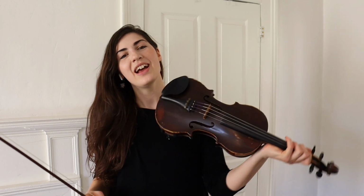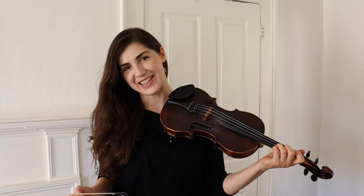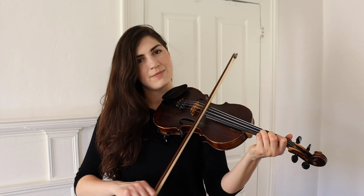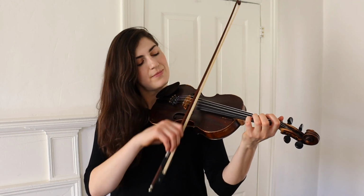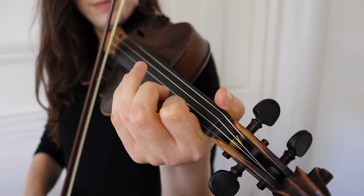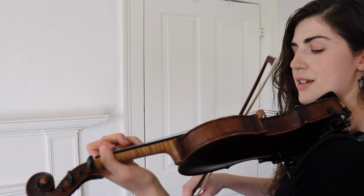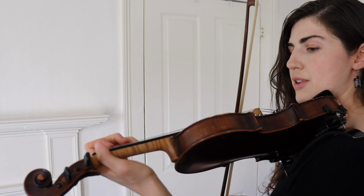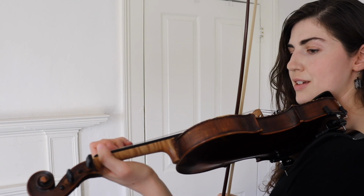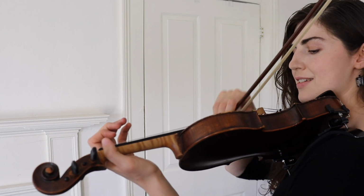The second phrase of the B part starts again with that third finger on the A string playing a D, and it'll go like this. 1, 2, 3, 4. Slower. Finger numbers, 3, 1, 3, 3, 3, 1, 3, and then low 2, 1, E, 3, A. Once more.